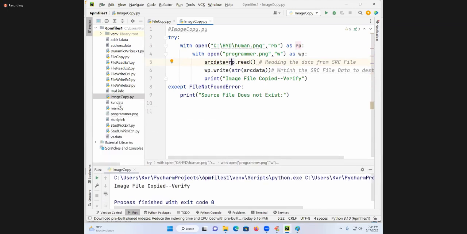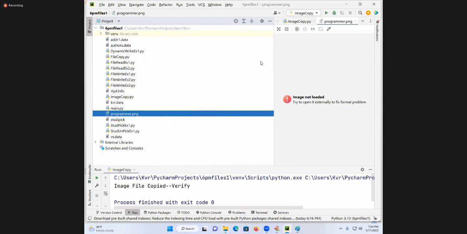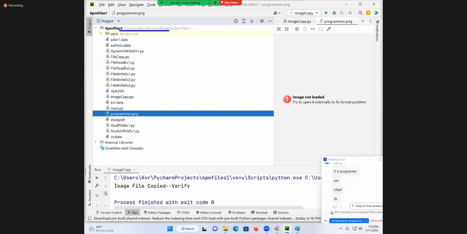Where is it? Programmer.png. Image not loaded. Try to open it explicitly due to format problem. How to open it? Don't think that image is opened directly by opening. Where is my image available?